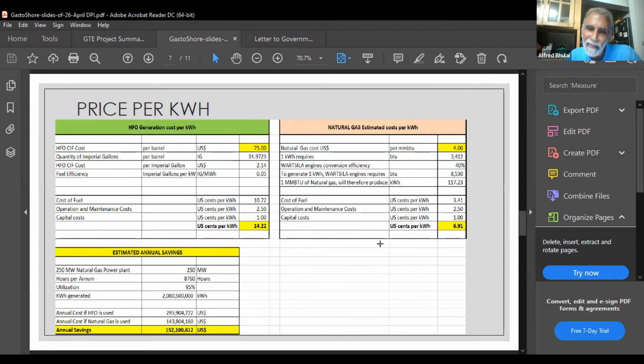Now I came up using my figures. I used World Bank lending rates, which I looked up as 7.125% per annum over 25 years, and I came up with 17 US cents per kilowatt hour. That is what we should be getting from the gas to shore, not the 7 cents. But I don't know how those capital costs are calculated. So this mystery should be explained.